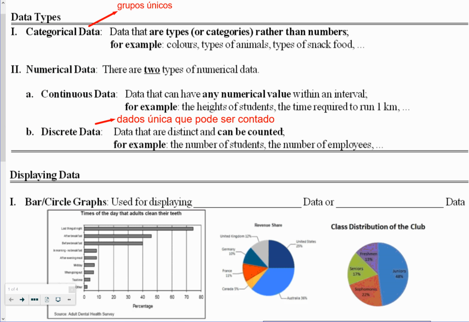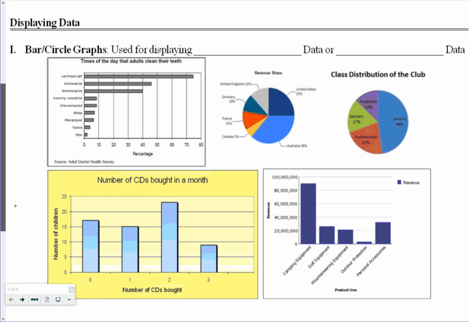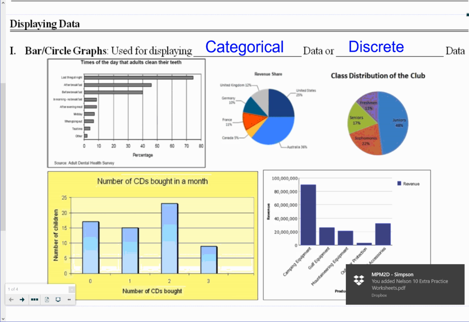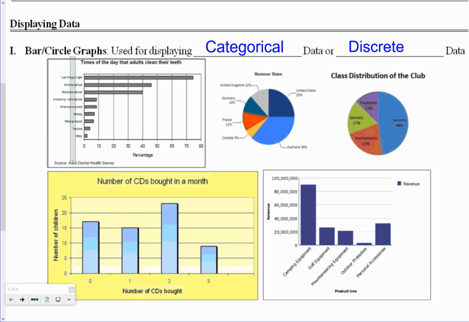So when we're using bar graphs, this is one of the most important things you're going to understand. We use bar graphs to basically show categorical or discrete bits of data. So for example, we have all of these bits of categories here. Okay? And those categories are going to be basically described as some sort of percentage of a total amount. Now, if I was looking at this part here, it would be a category. This part here on this side would be a category.